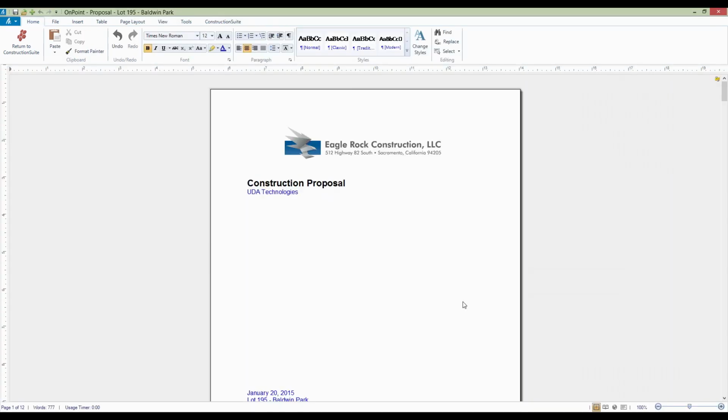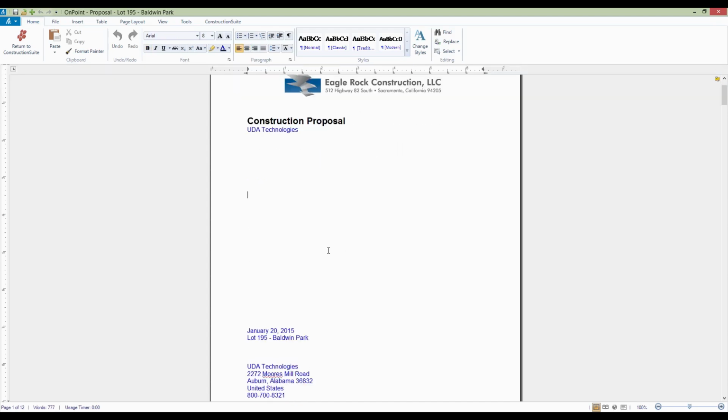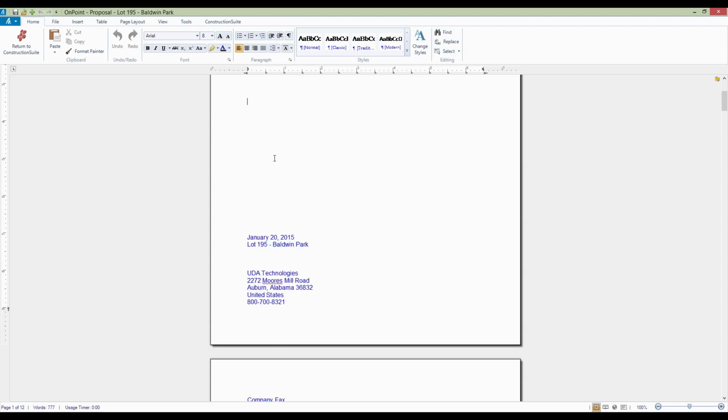Now, as you guys are taking a look at this proposal that I've generated, it is again one of our stock proposals, so I highly advise you go through and make a couple of adjustments to the template so that you get all the information that you need from there as well. This is going to include things like your own imagery, your own custom letterhead perhaps that you might want to add into the template, your own verbiage. You'll see that throughout the document itself. Let's bring this up a little bit so that I can get the format that I like.